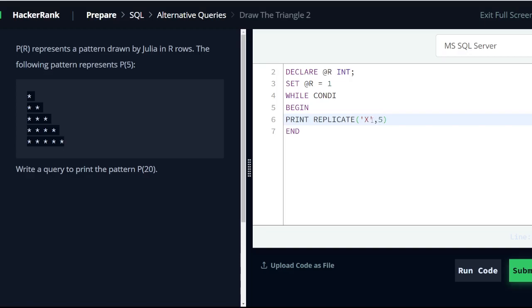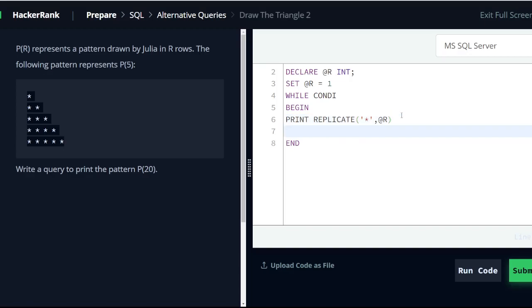But we don't need to print x; we need to print the star, first 1 time, and then 2, 3, and so on, till 20. First my variable value is 1, so it will be printed 1 time.